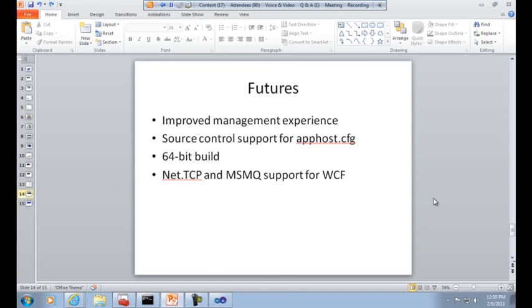And so we want to lower the bar to use these advanced features. One of the things that you cannot do today is you can't include your apphost.config as a part of source control, which can impact team-based environments. So that's something that we're definitely looking forward to fix.